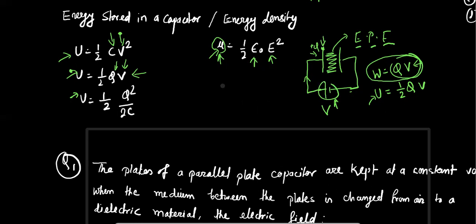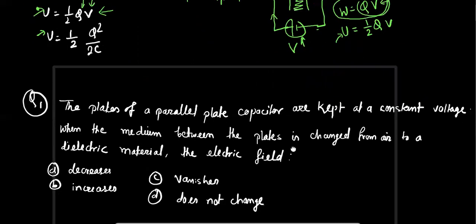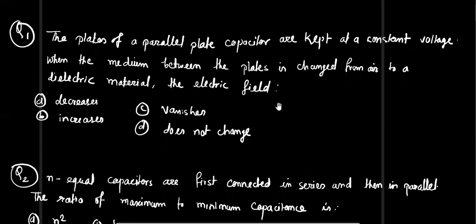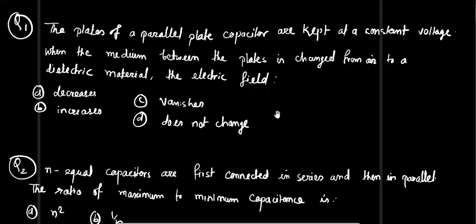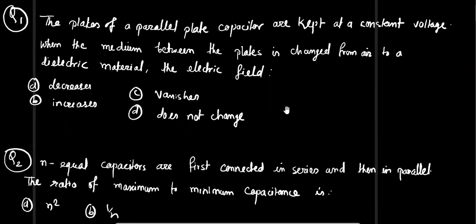Okay, so this is all about the energy stored in a capacitor and energy density. Well, this is the first part of the video. Now we are going to discuss some MCQ questions, and in the next videos we will discuss the remaining terms. So let's begin with question number 1.